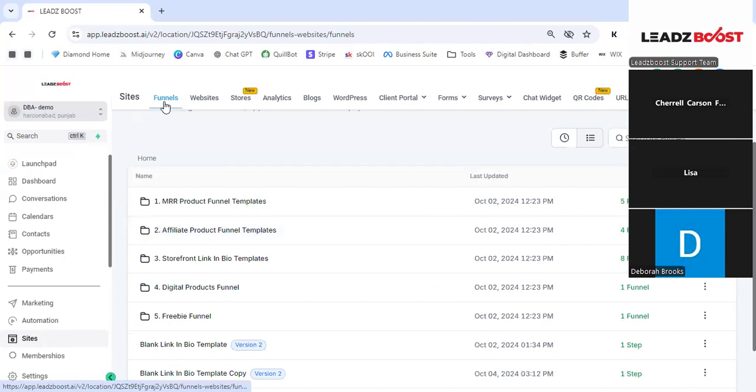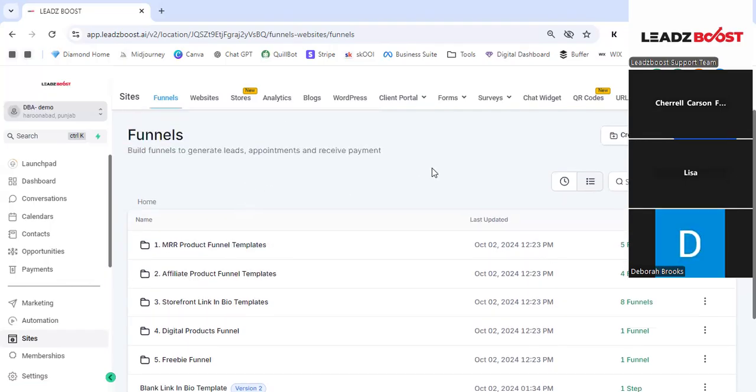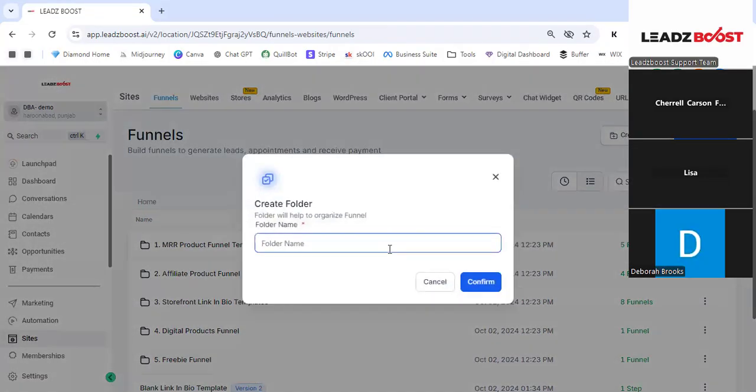It will look different for each person because when we were setting up and configuring, we went through some processes and tried different things. Some people will have more than others, and some will be a little more organized. Some people's won't be. So what I would say is to create a folder and name your folder.